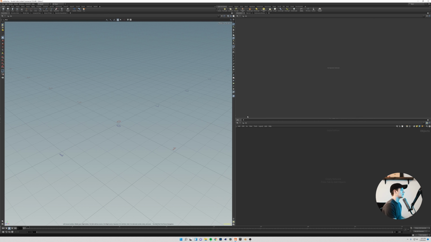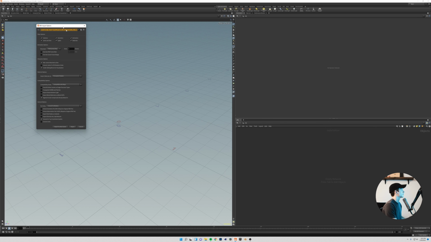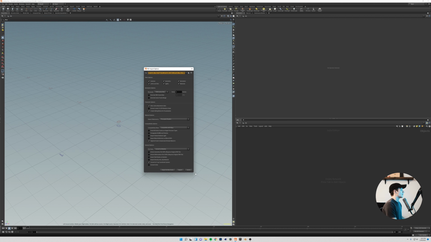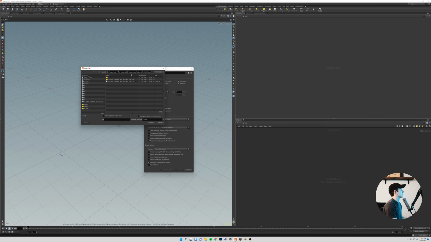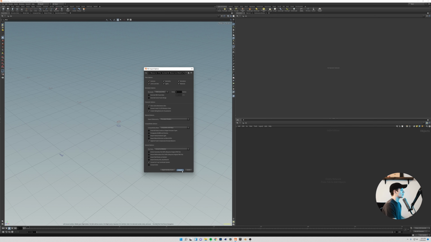But for me in this tutorial, we're going to go to File, Import, and we're going to go to Filmbox FBX. And so you can see here that we have a lot of options, and we can leave them all the same. The main thing that we need to do here is tell Houdini where to look for our file, for our geometry. So I'm going to select my model, which is this CG Axis AirPods model from my project folder. And like I said, we're looking for an FBX file format here. So when you're downloading your models, look for FBX. And we're going to click Accept and then Import.